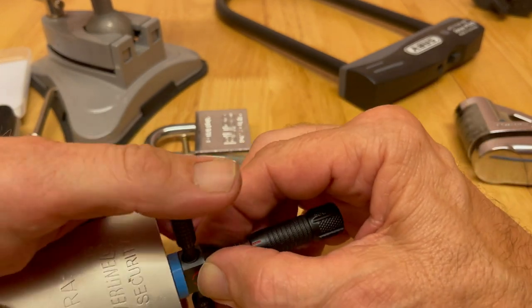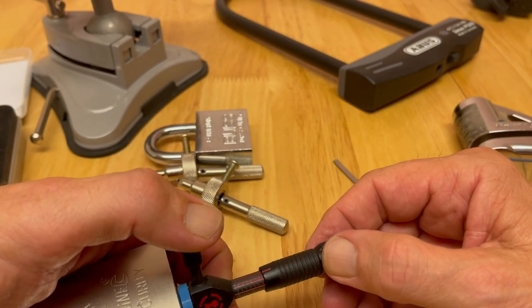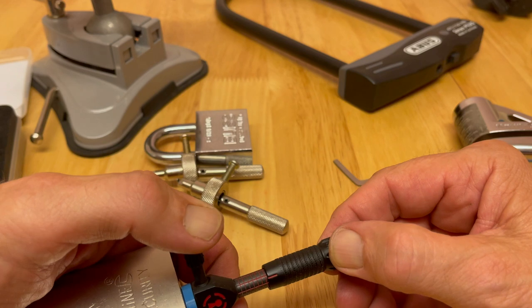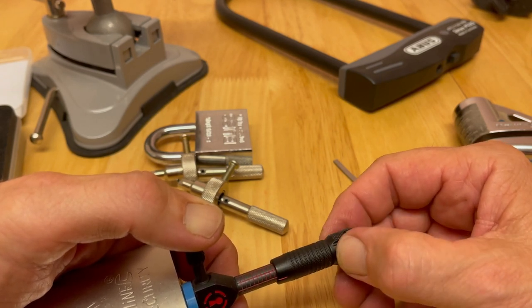Quite often when you've rotated a pass and you rotate them back, you can just feel a little tiny bit of movement on the tensioner. My hand's aching.